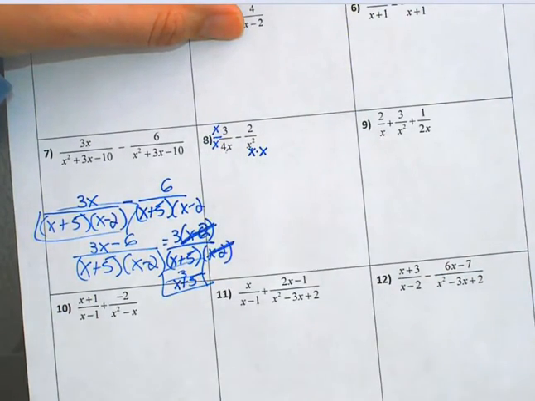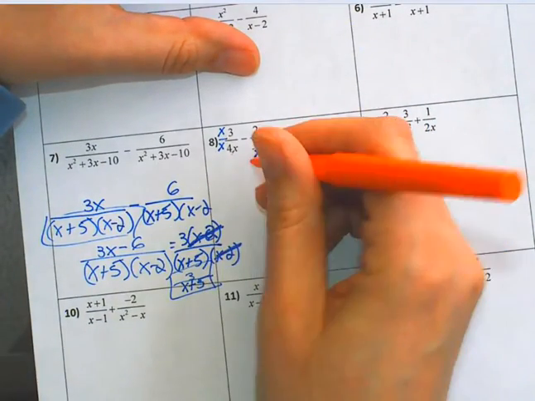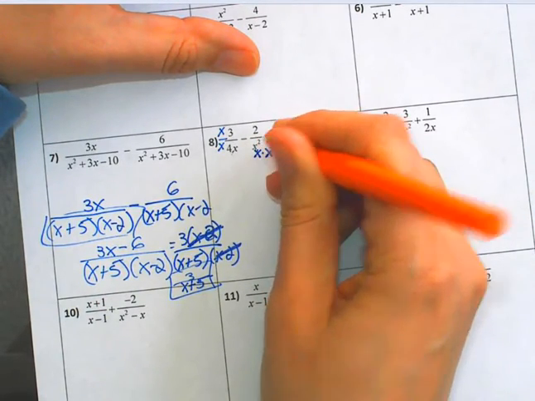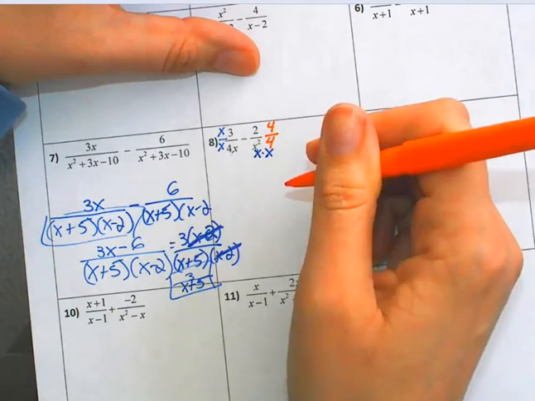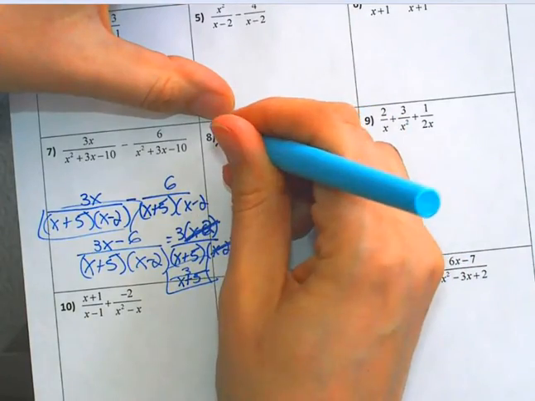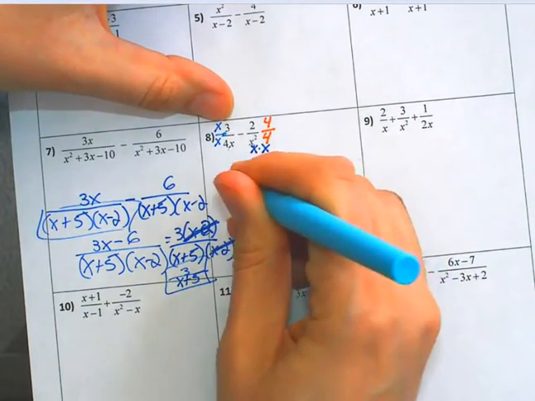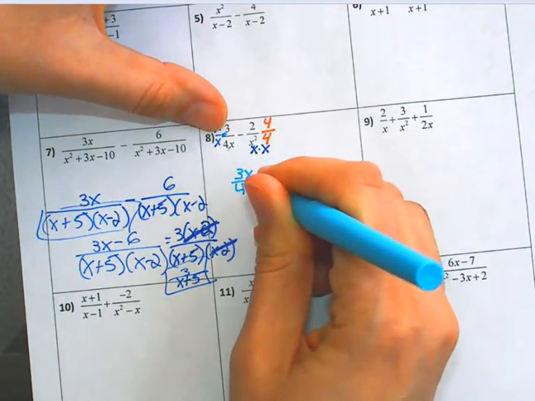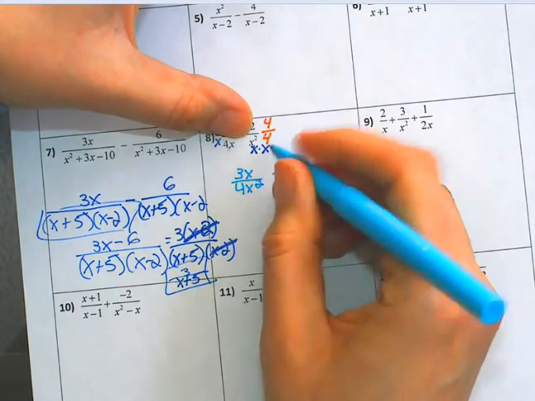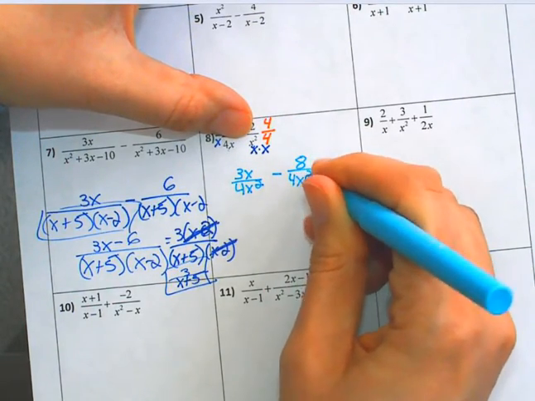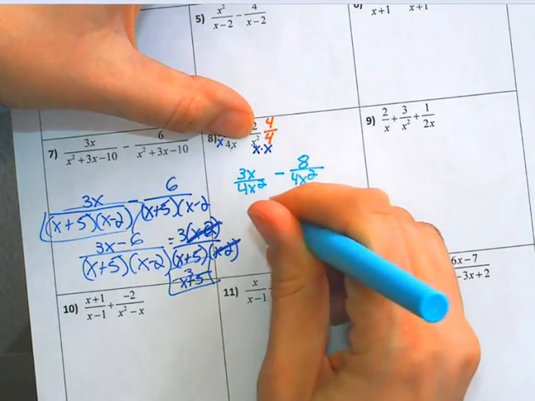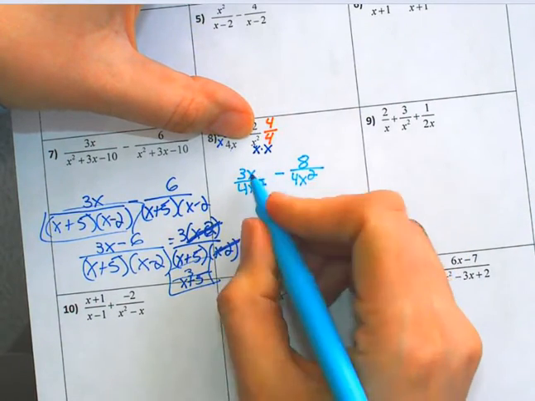And then let's look. Notice that this doesn't have a 4, so I'm going to multiply times 4 on this side. But remember, when I multiply the denominator times 4, then that means I also have to do the numerator times 4. Okay? So over here, remember this is multiplication. I have 3x over 4x squared minus 4 times 2 is 8 over 4 times x squared is 4x squared. Okay, so I've accomplished what I wanted to. I want these denominators to be the same. Once they're the same, then I can put them over 4x squared. And then I'm going to perform the operation on the top.